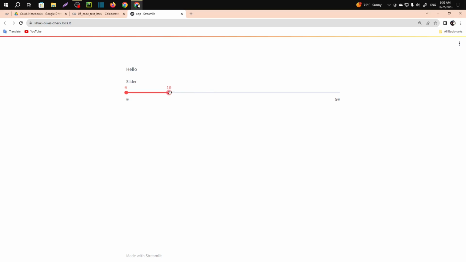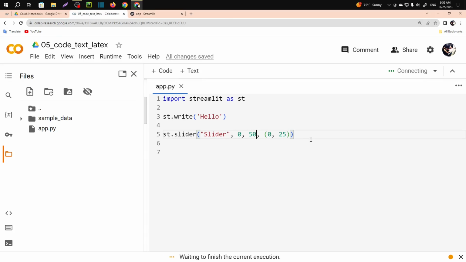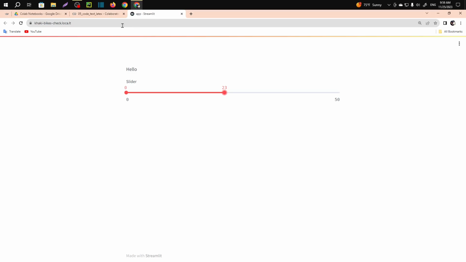And what is this? Why is this 0 to 25 colored? Because we gave it the command for 0 to 25 to be colorful. Let me change it to 15. Now if I run it again, reload it actually, it will fill 0 to 15.